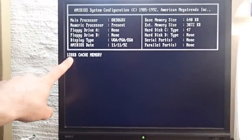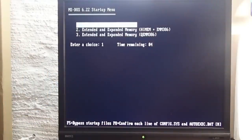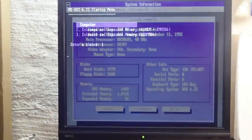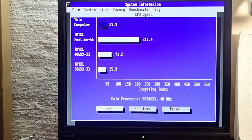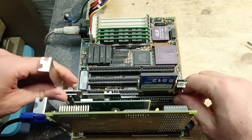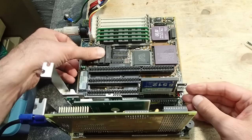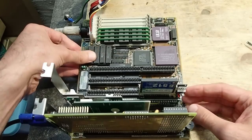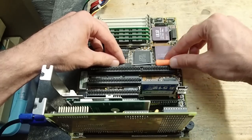Yay, that's good news! 128K of cache detected and the error disappeared. Let's take a short look into sysinfo once again. Almost 40 points now instead of 12 as before. That looks a lot better and the cache is definitely working. This means that the mainboard itself is okay and there are some defective cache ICs.